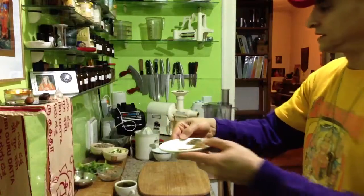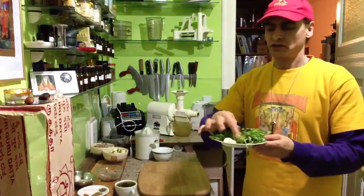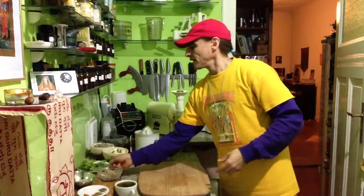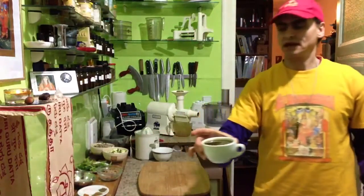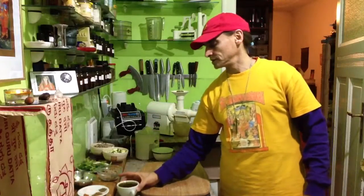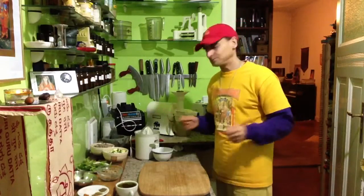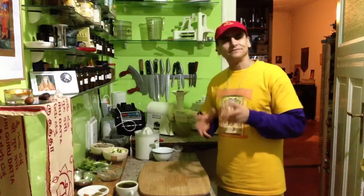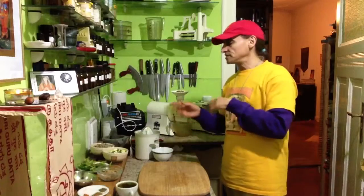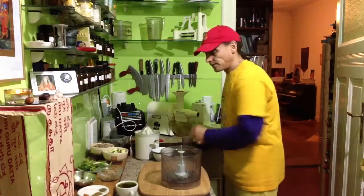Four spices: salt, one tablespoon; cumin; black pepper; and a quarter tablespoon of cayenne pepper. Cayenne is of course very hot — that's classical for hummus. Also classical: a little bit of garlic, I have two cloves here. And a little bit of cilantro, some olive oil — a cup of this nice handmade olive oil from a friend from Austria. Olive oil is something very special and delicate; it's not a whole food. I usually use whole foods because whole food is more healthy in general, but sometimes I use it for flavor. I used to make salad dressings with olive oil, but now I use seeds like sunflower seeds or tahini. Okay, put it all into my food processor with the S-blade.